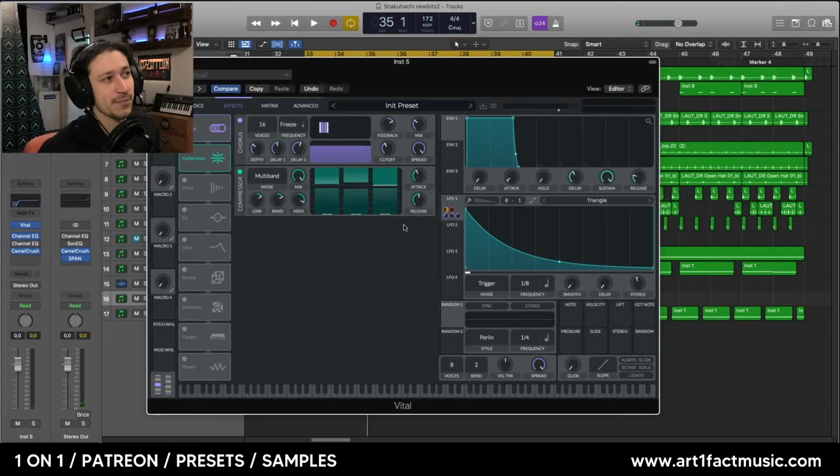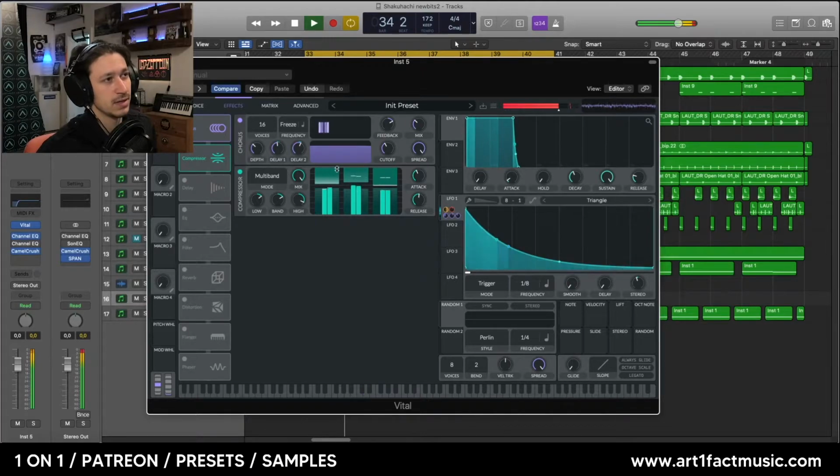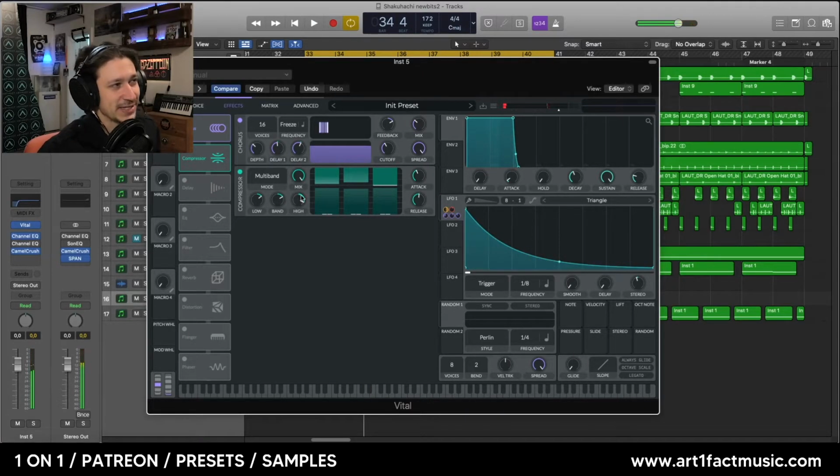Then we're going to throw on a compressor. And what I like to do is just throw on the compressor sometimes just to see if it sounds good or not. In this case, it kind of sounded better. I've just tweaked a couple of little things here just to get the best results.